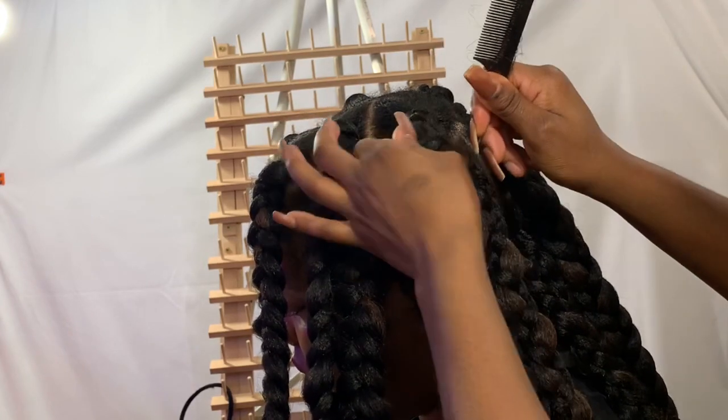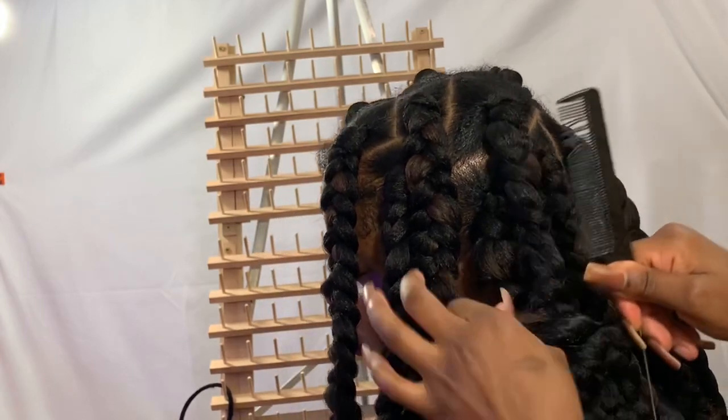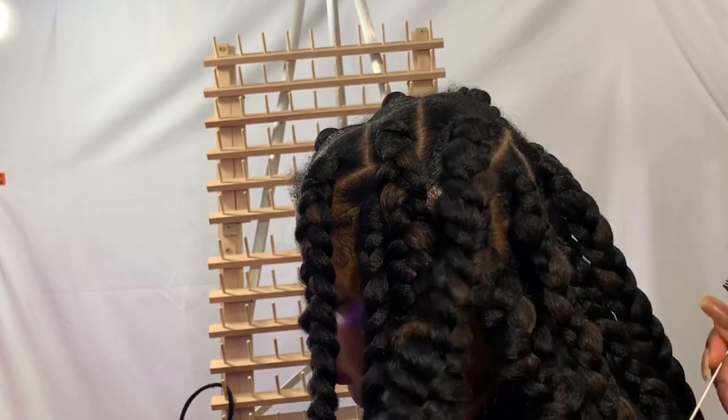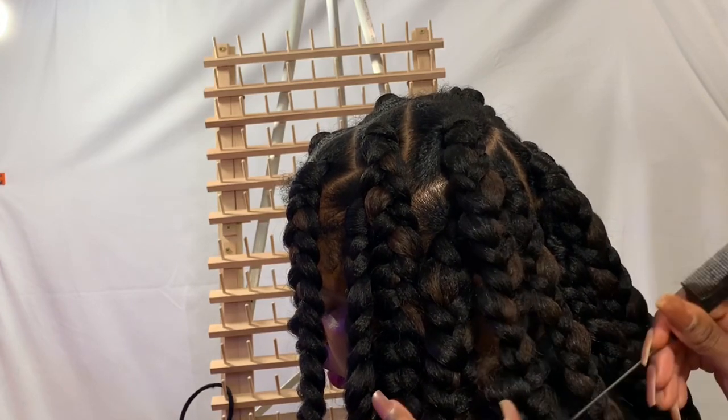Another technique that I have: when you space out the braid, you can use your comb at the ends of the sides of the braids to really get that messy look. That's how I got that messy spaced out look, and that is pretty much what I did for these braids.